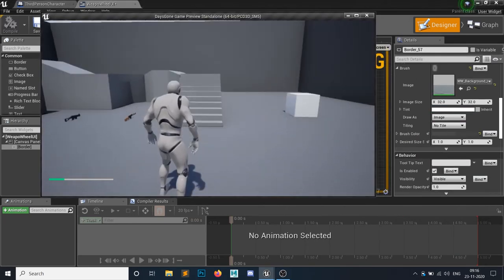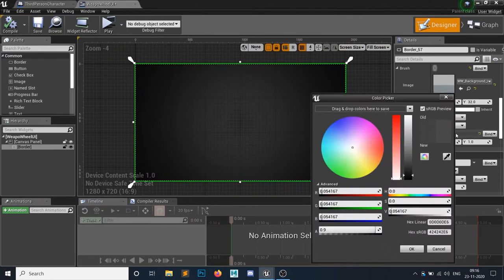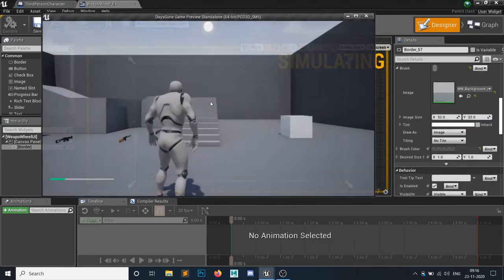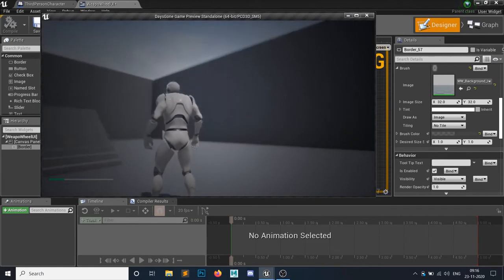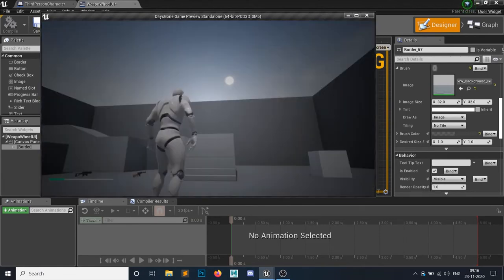Let's check out this color, which is not perfect. 0.8, 0.7, 0.7. Okay, alright, I am happy with this. So as you can see, I'm toggling between on and off.